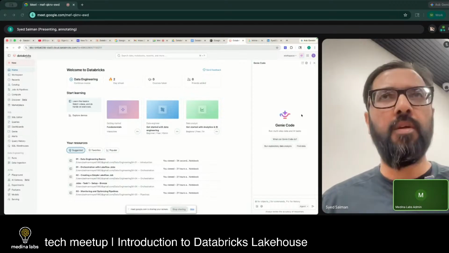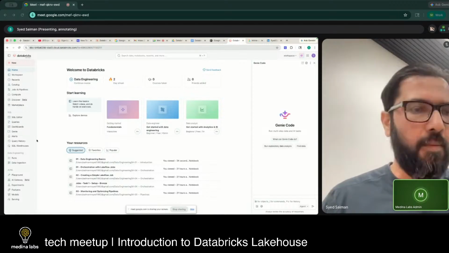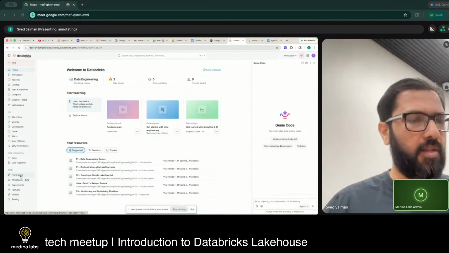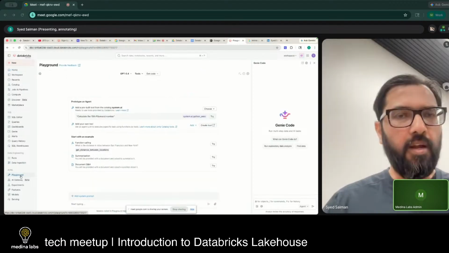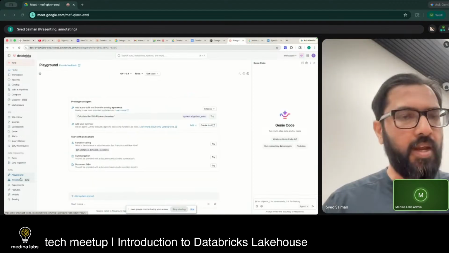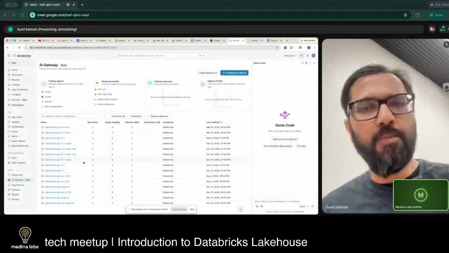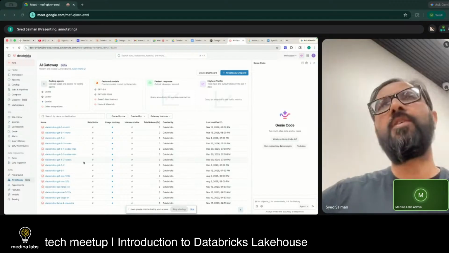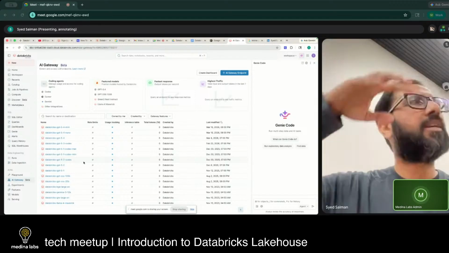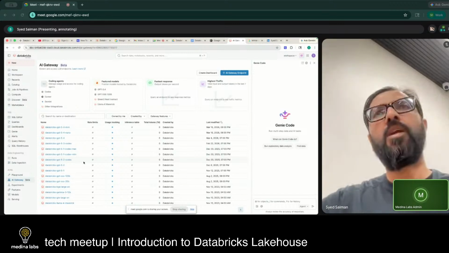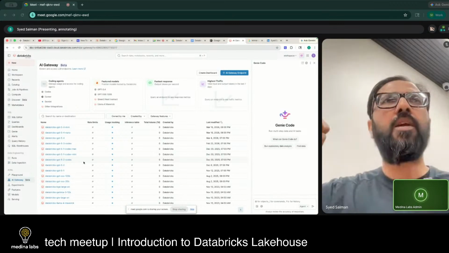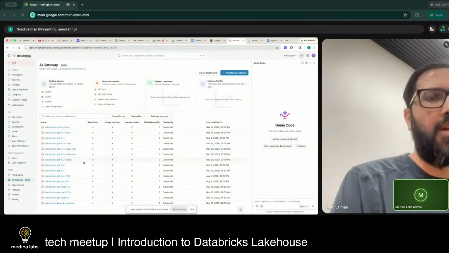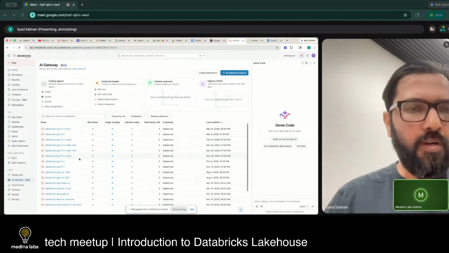Apart from that, they're also very good in the AI/ML space. They have this AI/ML section where there's a playground. You can build your own AI stuff. There's an AI gateway, which is mostly about different models and MCPs which they provide, which you connect to different tools. For example, if you have ever heard about Glean or anything like that in an organization which has the documentation data of your company, you can connect to that to get the context of the organization and also link it back to Databricks. And these are the models available here.